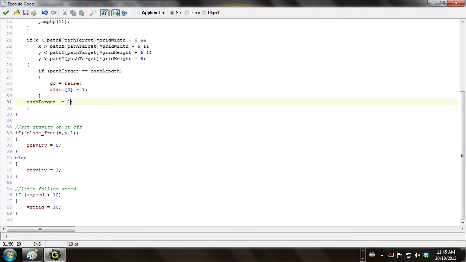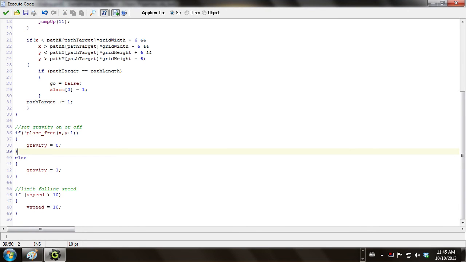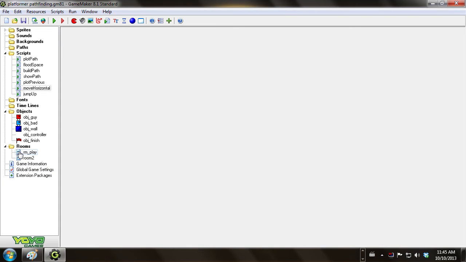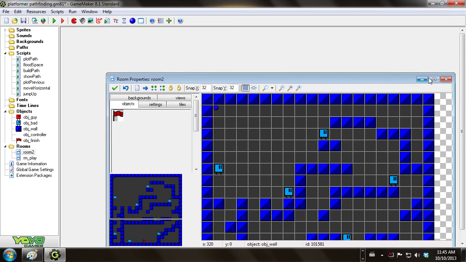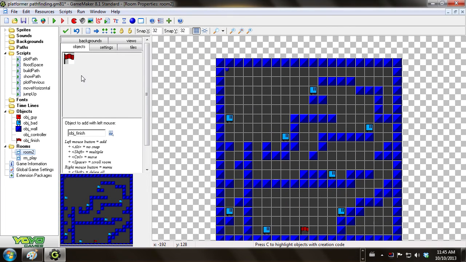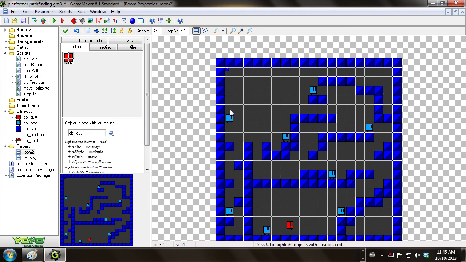And then pretty much this just sets the gravity for him, and this limits the falling speed, and all the other stuff that's kind of default for a game. And then what you can do is, see, I didn't test this ahead of time, but we're going to fire in a guy here and get rid of this. Oh, I need to figure that out.